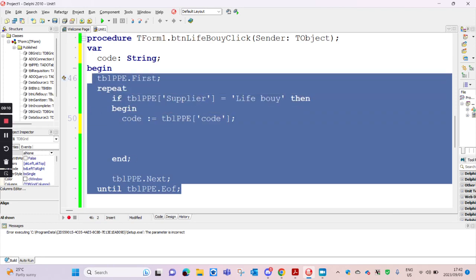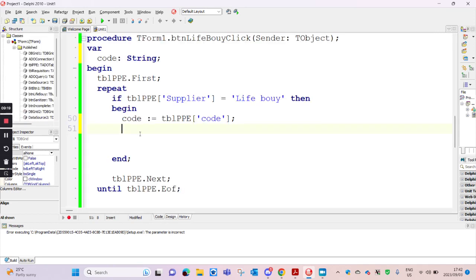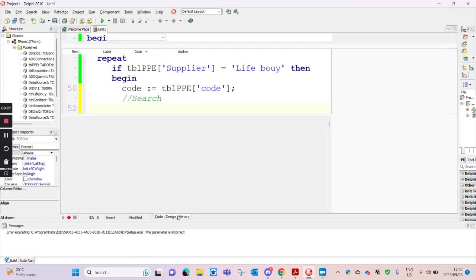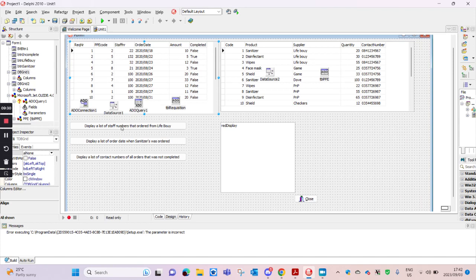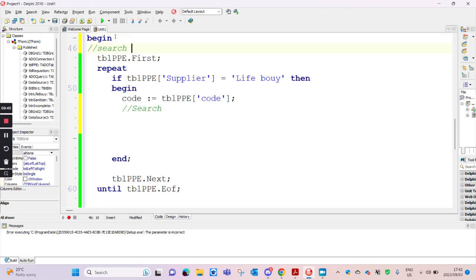Yes. So like we did with this search, we do the same thing, but now for this table. Do you agree we want to look through this table? All right, so what's the first thing we need to do? So I'm just going to say here, search. All right, so now I want to look through the requisition table. Where is this thing? The requisition table for this one. All right, so who wants to help me? What's the first thing I need to do? Yes, so that was searching the PPE table. This one will be now the requisition one.